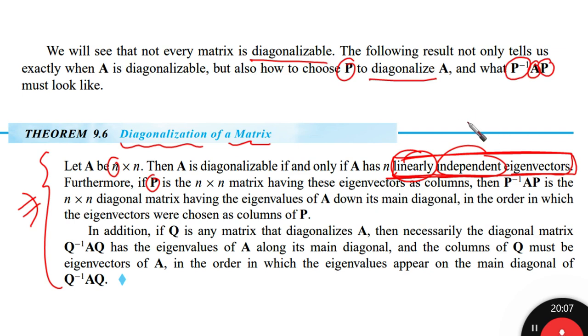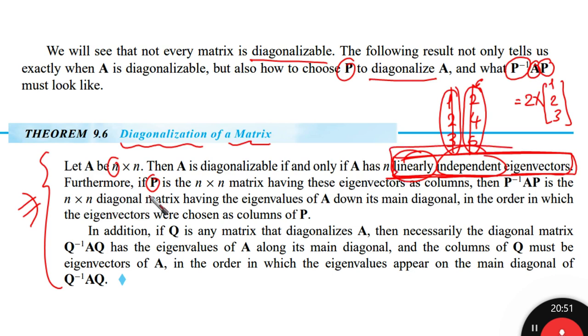If we have 1, 2, 3 in one column, and the other column is 2, 4, 6, we can look at this and say that this column, this eigenvector, equals 2 times the other column, which is 1, 2, 3, right? So there is linear dependency here. We are talking about the case where we cannot get this linear dependency, the case where A has n linearly independent eigenvectors. The columns are not repetitions of one another or multiples of one another. Furthermore, so this is the first condition.